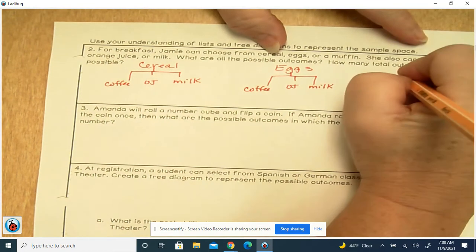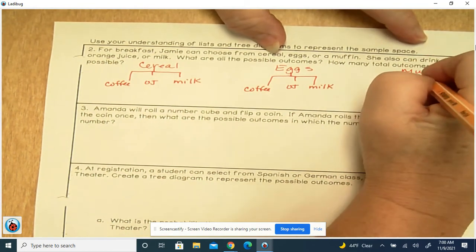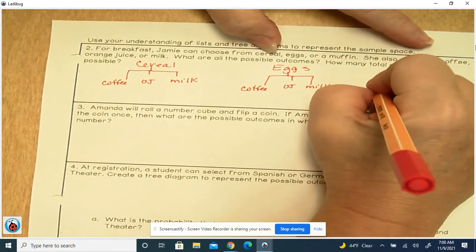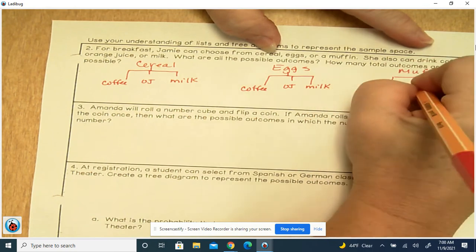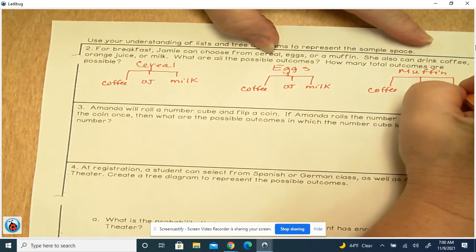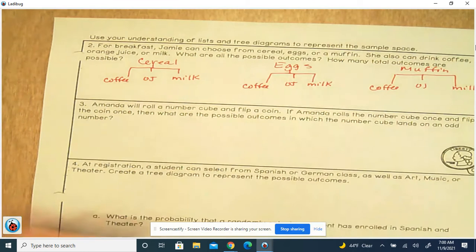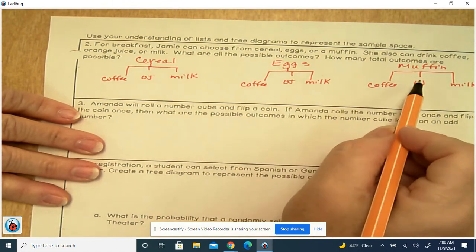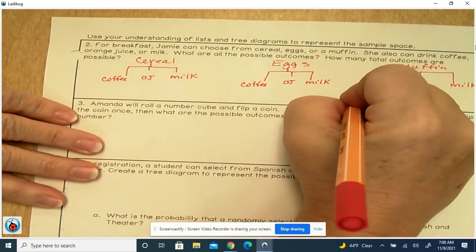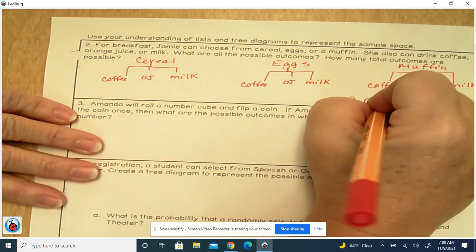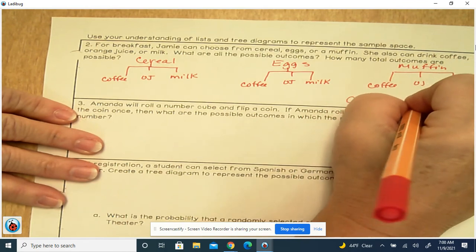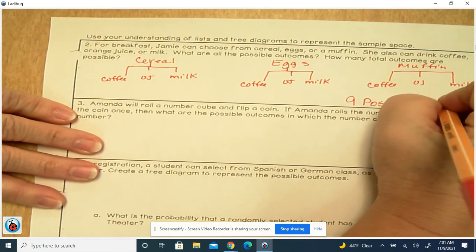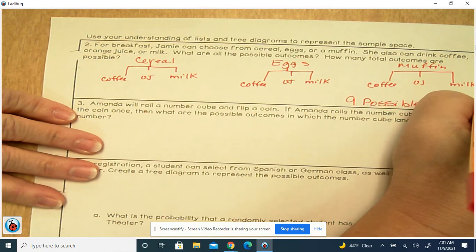And with the muffin, I said English because that's what I get at Biscuitville. Coffee, OJ, and milk. So how many possible outcomes are there? 1, 2, 3, 4, 5, 6, 7, 8, 9. 9 possible outcomes. And you can do that as a list too.